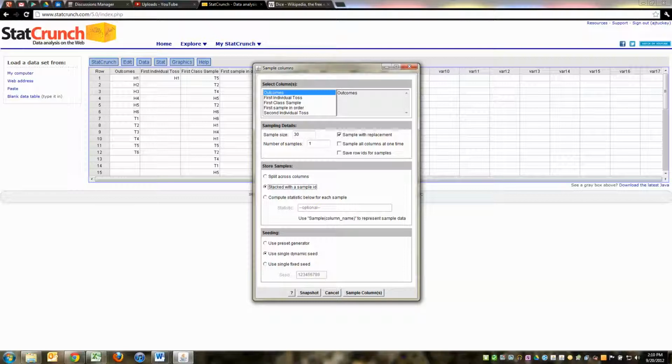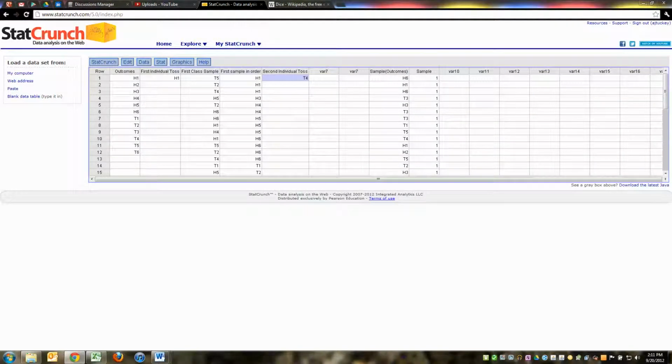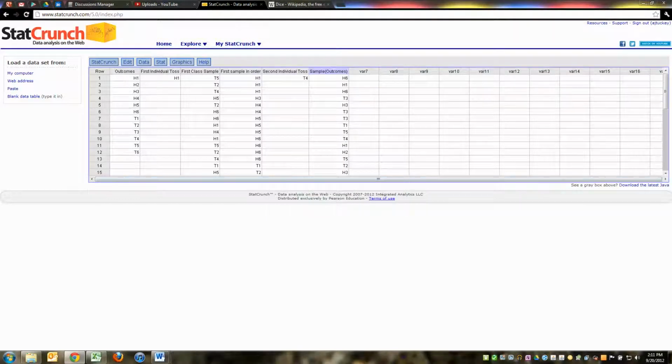I want them stacked. And I don't care about any of this. All right, let's do it. Sample column. There it is. And it keeps moving it farther to the right, but that's not a big deal. I'll just delete columns. I'm going to delete both my variable 7s and that sample thing. I don't need that. There we go.